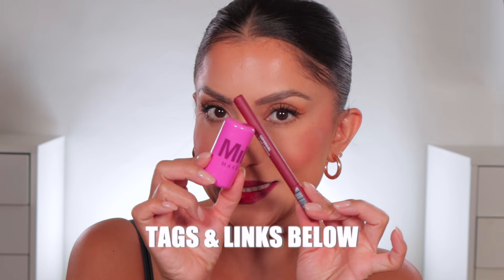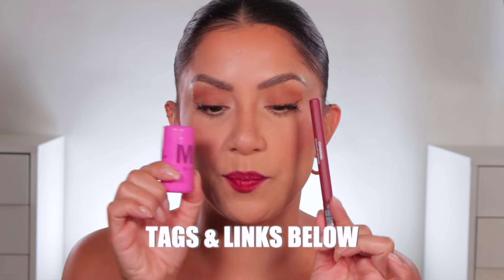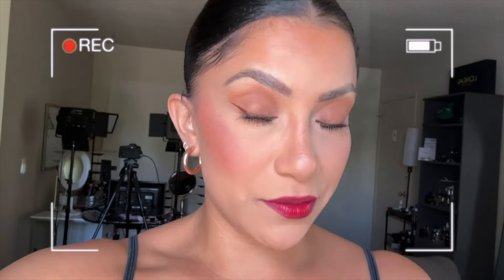My lip combo is the one I've been doing all week — the CoverGirl lip stain in All Star and then Splash from Milk. I love it! In front of the window in daylight — skin looks good. But when we get close, the under eyes look a little rough. This is the yellow side, this is the purple side — you can see the darkness that it accentuates. It's a trial and error with powder color. The skin isn't as smooth as it should be over the under eye area.